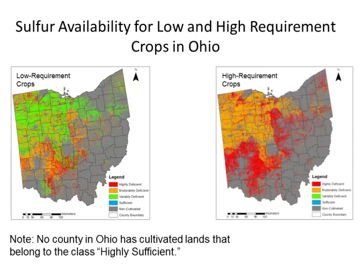Some places down south here, you can find much more response to sulfur fertilization, but up northwest, it's mostly variably deficient. So it's important that we dig into our data set and see where we are seeing those responses, where we are not seeing them, or whether they all fall under a certain category. And this one on the right here is for high requirement crops, for alfalfa and crops that require more than 30 kilograms sulfur per hectare.